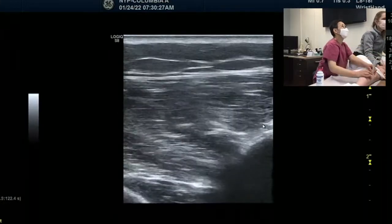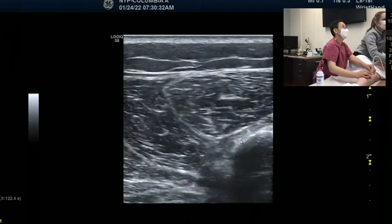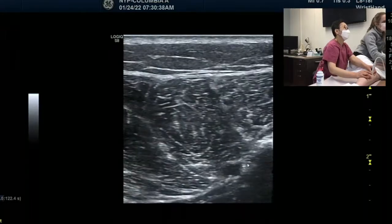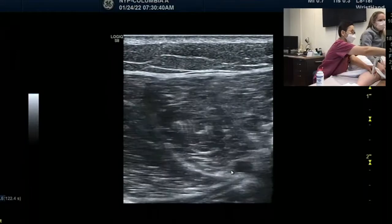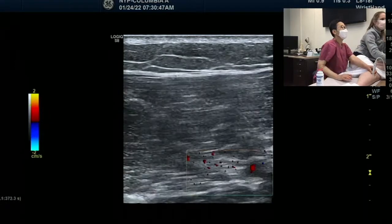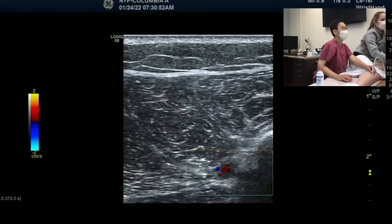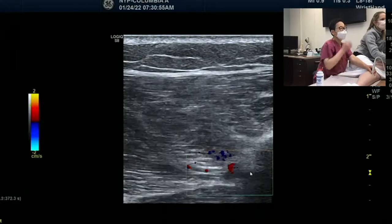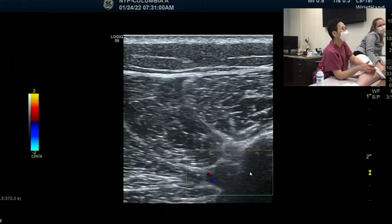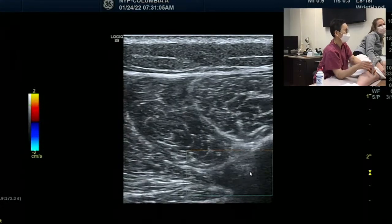Now it's moving, I see it, coming down into the interosseous membrane area. Now we are there, finding the anterior tibial artery. Let's put the color on it. Okay, put it over there in the corner. That's the anterior tibial artery, and the nerve is right next to it. Right here. This artery is not just next to the fibula. As you scan down, the anterior tibial artery moves into the medial side. So we're going to make it deeper.